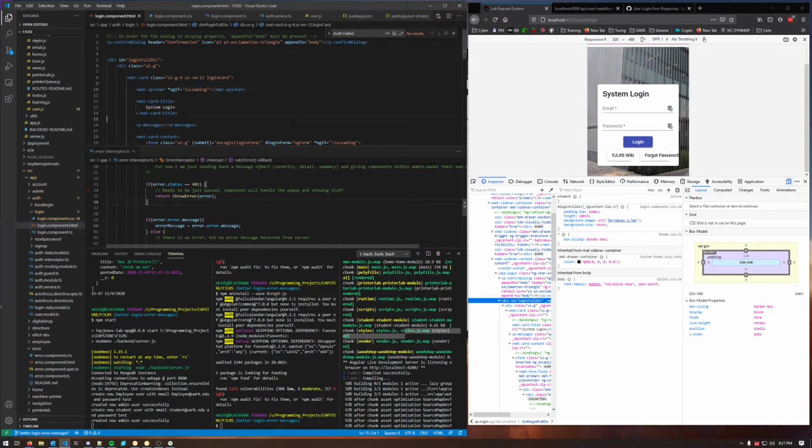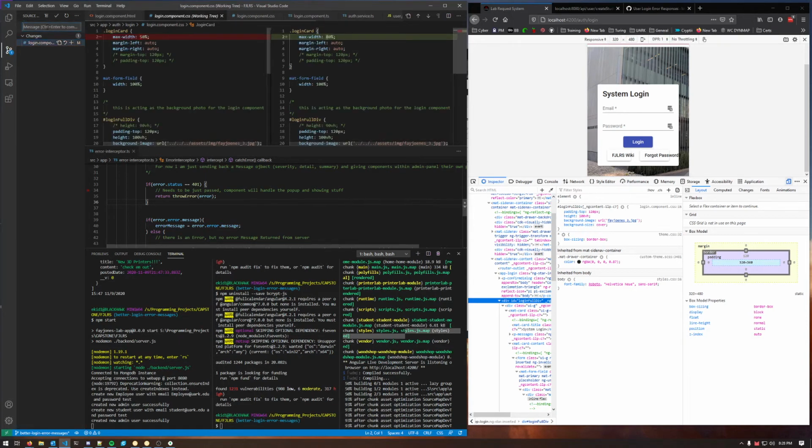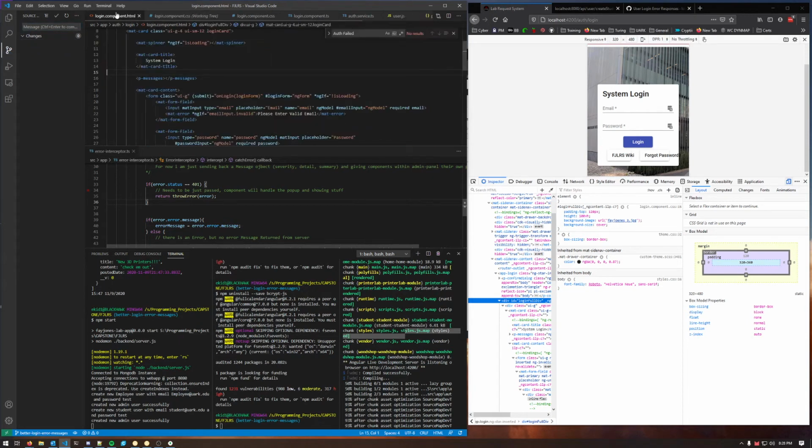Okay, now it's the buttons. Okay, now log in the wiki.